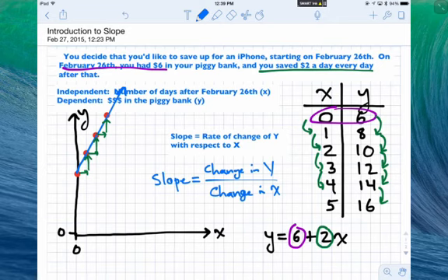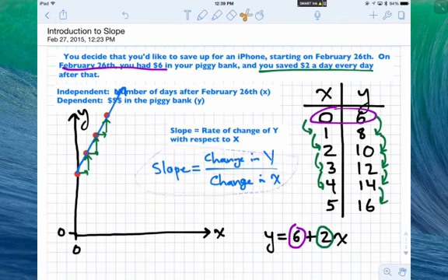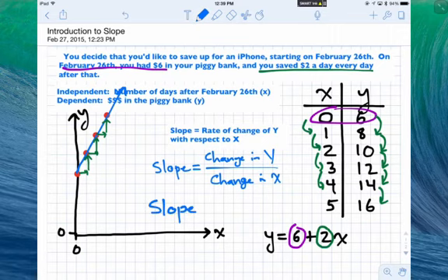And another way to write slope, and this is super important, so I'm going to write this in slightly bigger ink, is the change in y, which we can write with this Greek capital delta y, and delta y means change in y. How much has y changed? Over delta x, and this means change in x. So oftentimes when you see that kind of a triangle, it means change in.